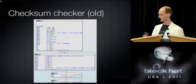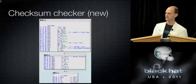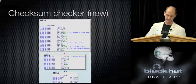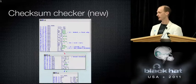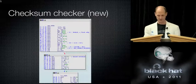So this is the old version of the firmware, and some newer versions of the firmware had something different, probably because zeros you just might stumble upon. So they put it in this little encoding scheme for the saved checksum. You can see what this is, but basically it's not real complicated, and again it decodes the thing that's there and it compares it to 0. If it's 0, it just keeps on going.